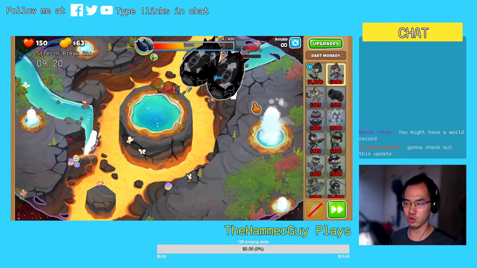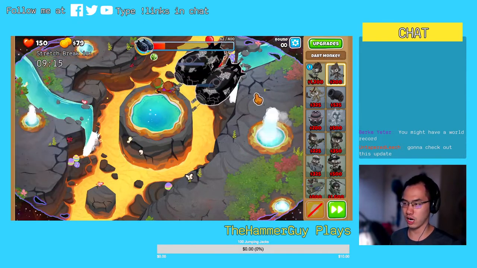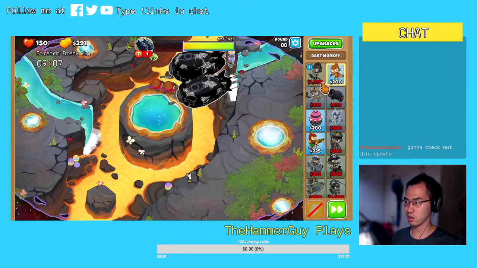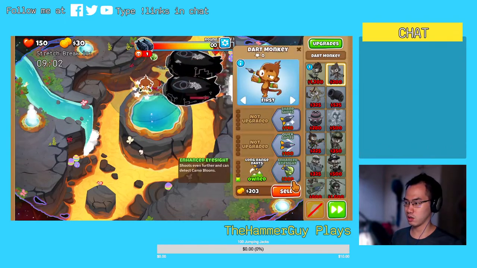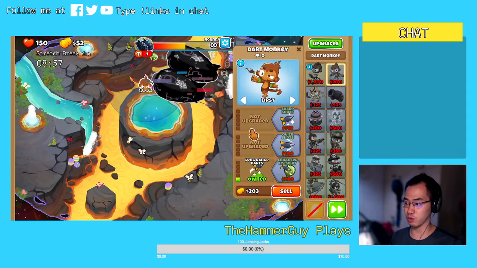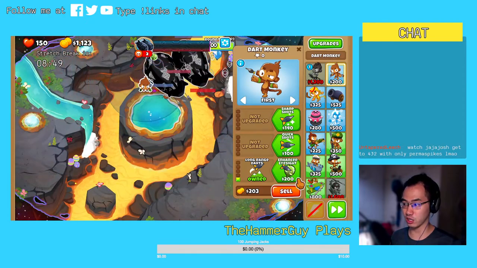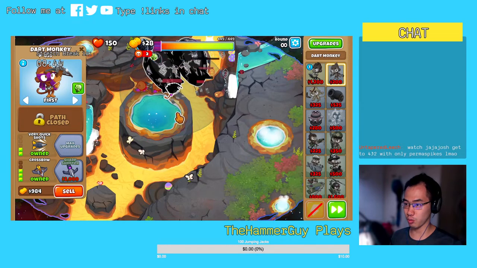Quick note, later on in the stream, I'm gonna try to do the Bulnerius quest, because I recently learned how to beat this quest. Okay. Crossbow, quick shots. And another monkey. The key to the first 10 pops is definitely to rush all of your camo crossbow monkeys.